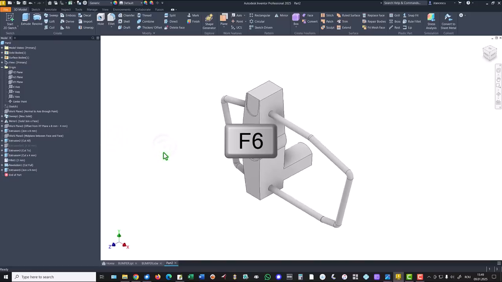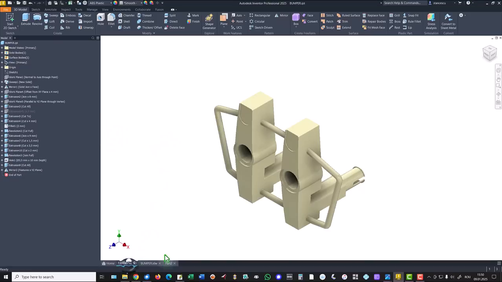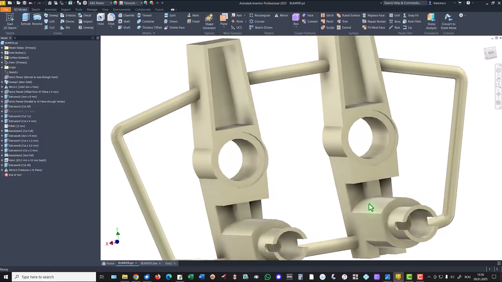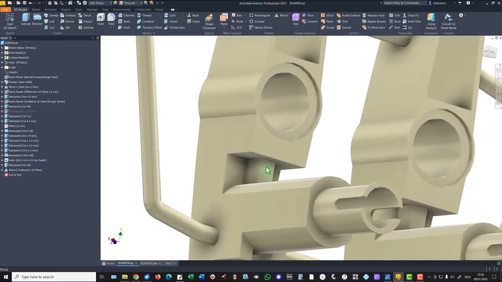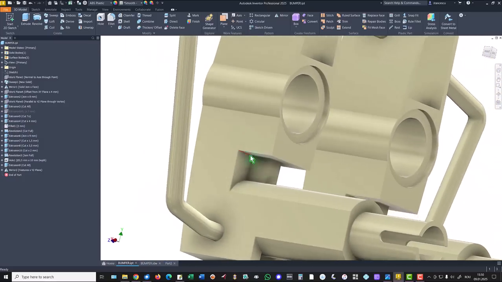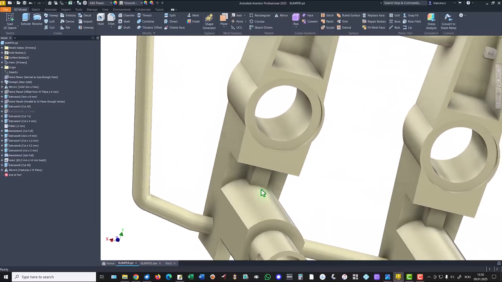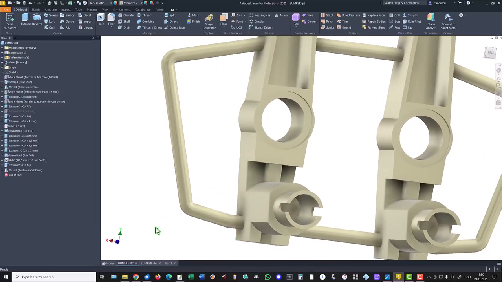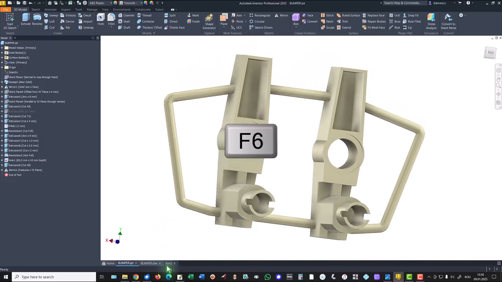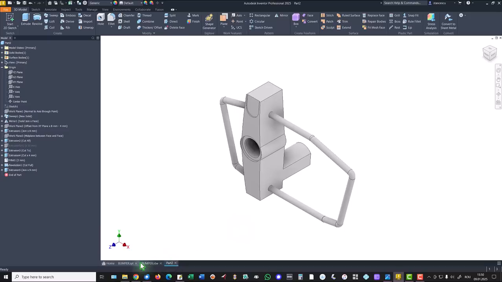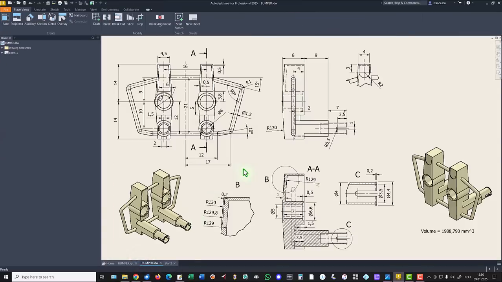Okay, now you see there is a cut here with this. Dimensions are 1.5 and 5.